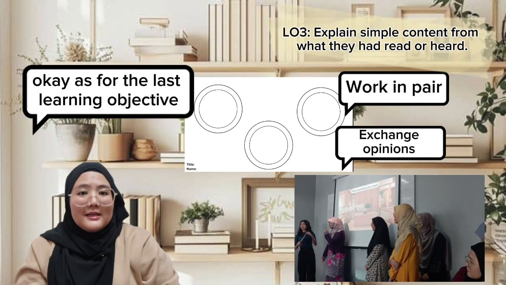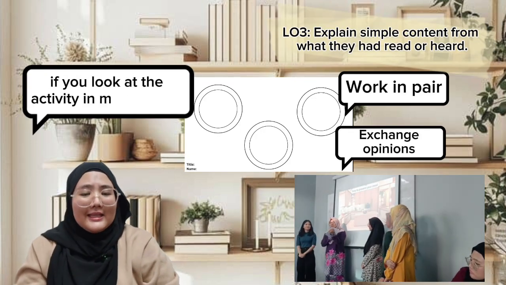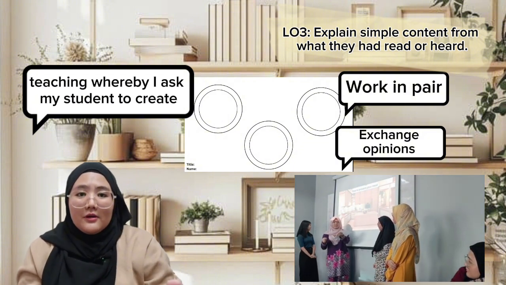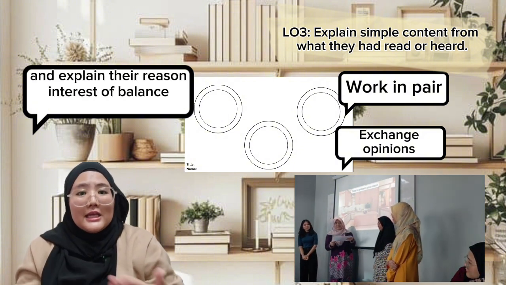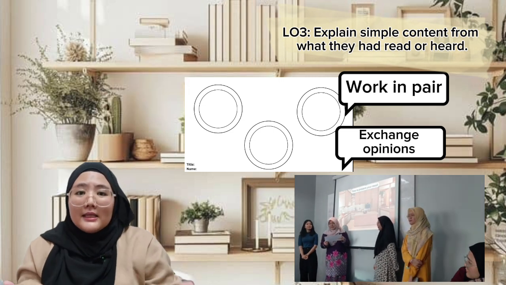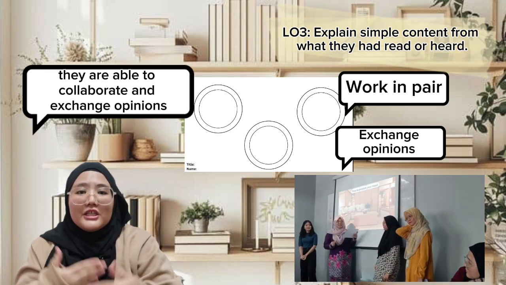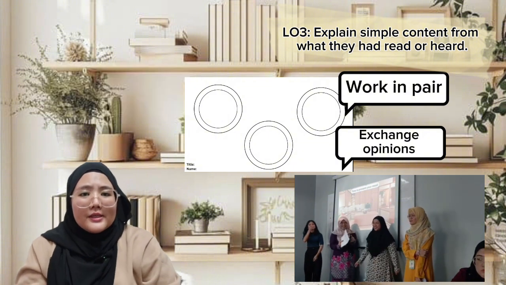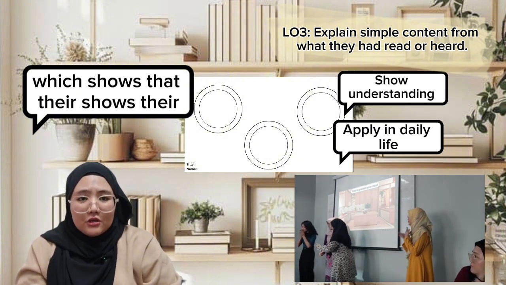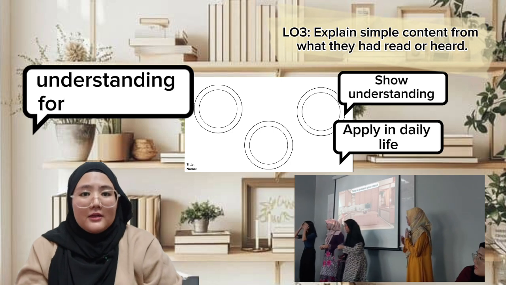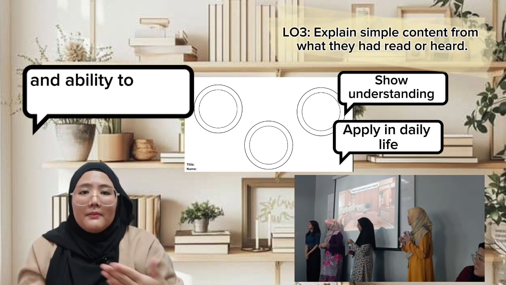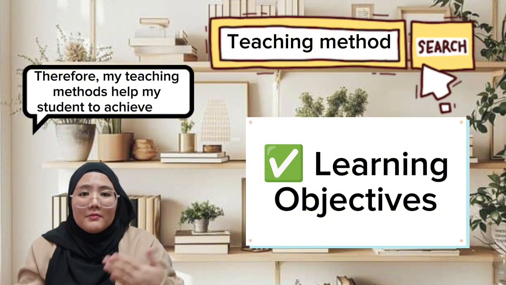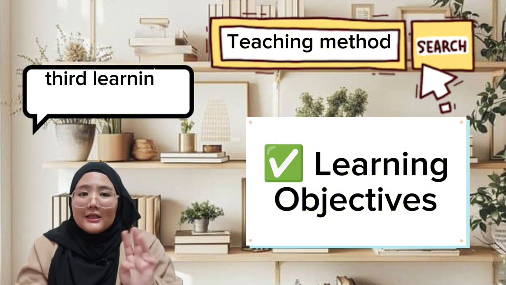Okay, as for the last learning objective, if we look at the activity in my simulated teaching, whereby I asked my students to create and explain their reason in choice of balanced meal, here they were able to collaborate and exchange opinions about their preference of balanced meal, which shows their understanding of the lessons and ability to apply it in daily life. Therefore, my teaching methods helped my students to achieve the third learning objective.